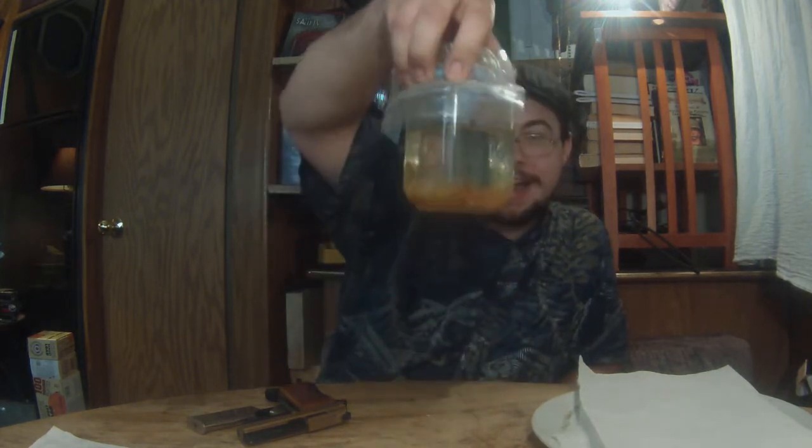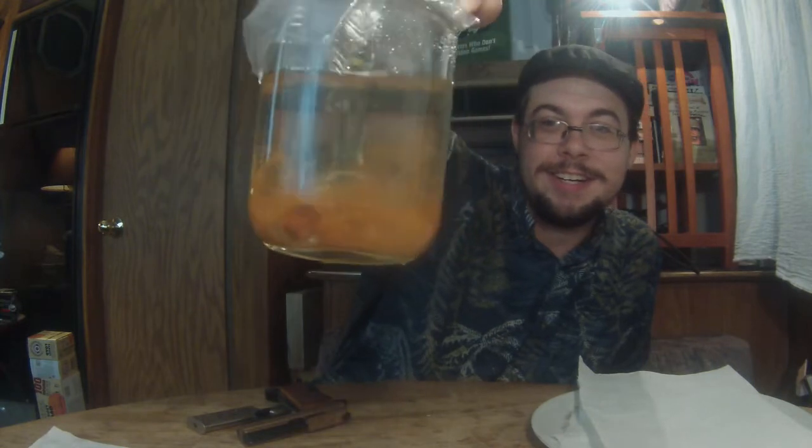Now, right off the bat, I'm going to say this ammunition does not look like it held up very well. We got a whole lot of rust in there. So what's going to happen is I'm actually going to pour this water out. No sense in getting a bunch of water all over the place. Then we're going to take the ammunition, we're going to check it out. Then we're going to put it back inside of the water. And we're going to leave it there for like another week, and then we'll hop back in on that project.